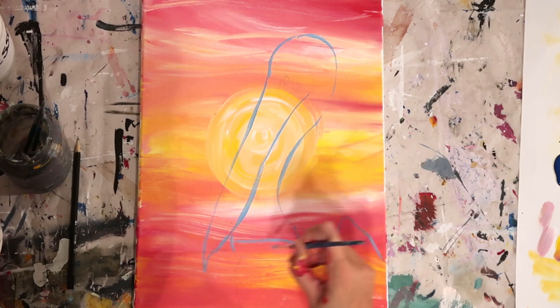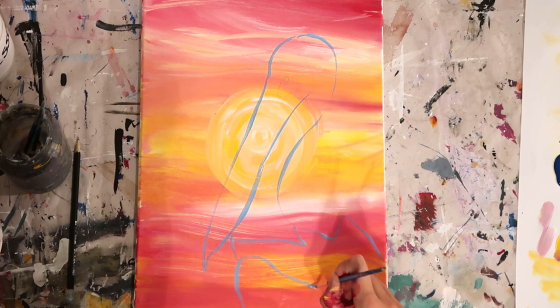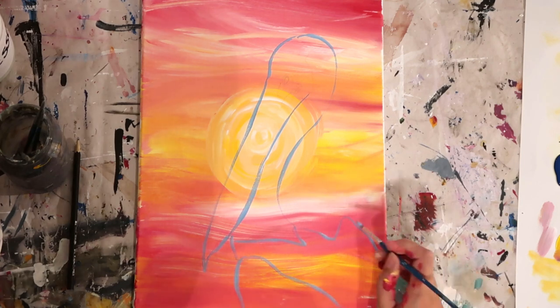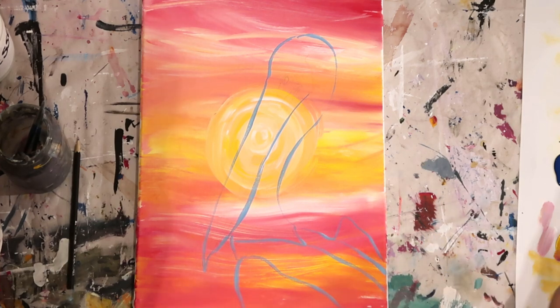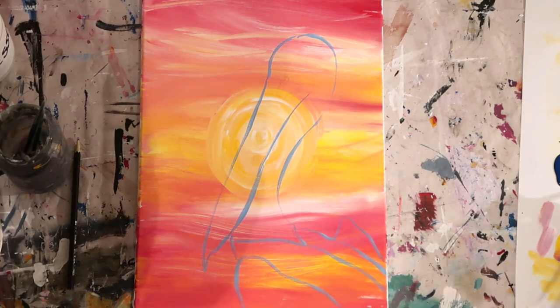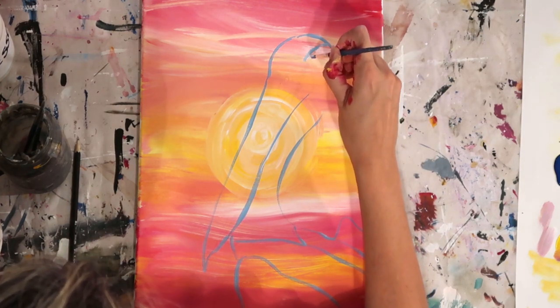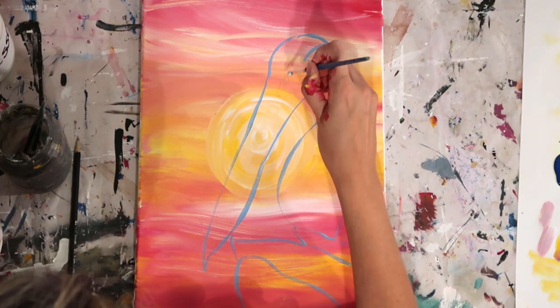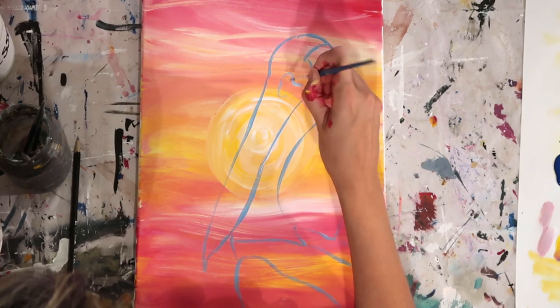It's really important that you do this, guys, at the beginning in terms of getting composition correct. You don't want to end up doing detail at the beginning and then finding that you have actually run out of space, or that you maybe haven't got the main subject matter in the location you want it to be. So if I've made a mistake here, it's pretty easy just to correct where I want the actual outline of this pelican to go. But I'm fairly happy with what I've got going on here.